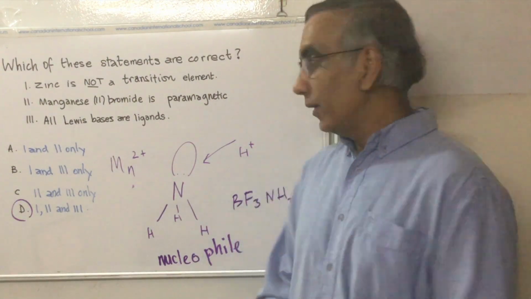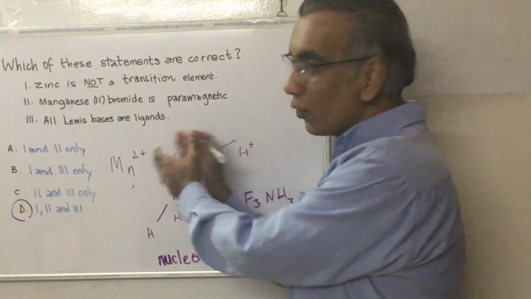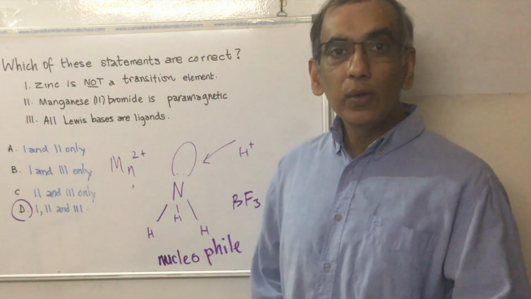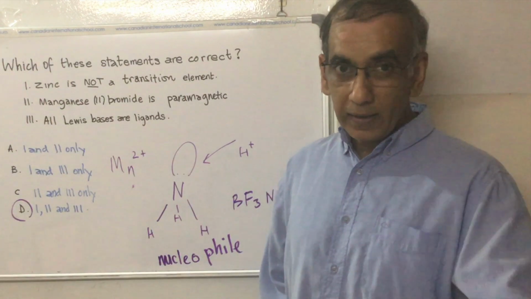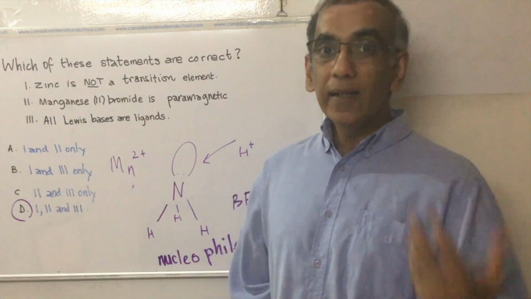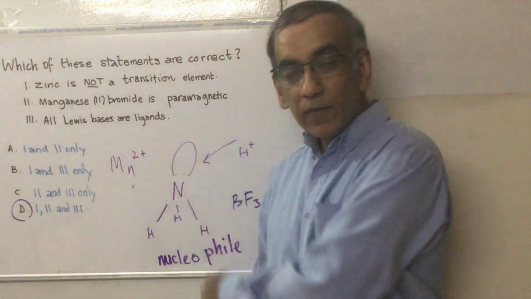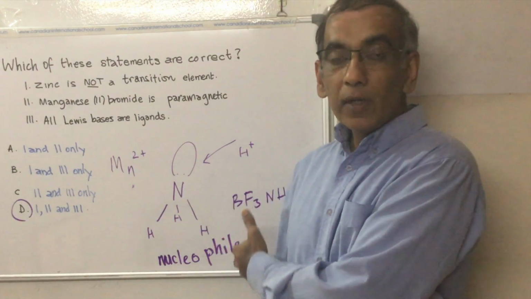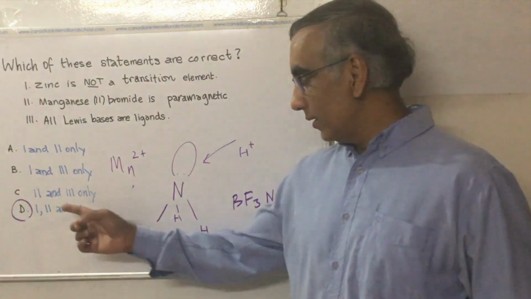A nucleophile needs to have a lone pair like ammonia does, so that it can then be drawn towards a positive center in the process of a nucleophilic reaction, which is covered in topic 20, organic chemistry. A nucleophile, a Lewis base, and a ligand can all be the same thing, and ammonia is a very good example of that. It so happens that ammonia is also a Bronsted-Lowry base, and of course the answer to this question is D.